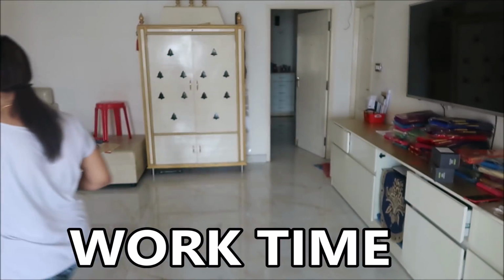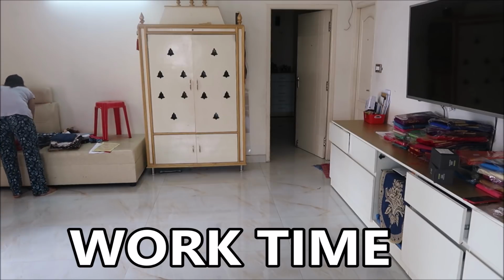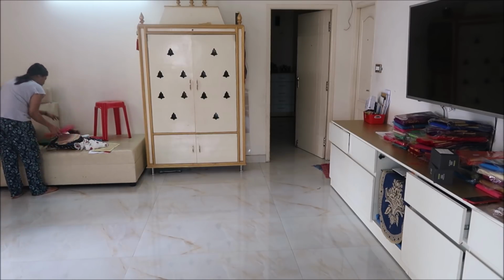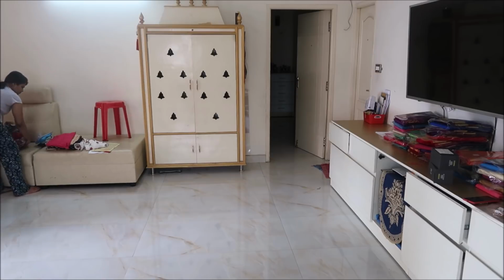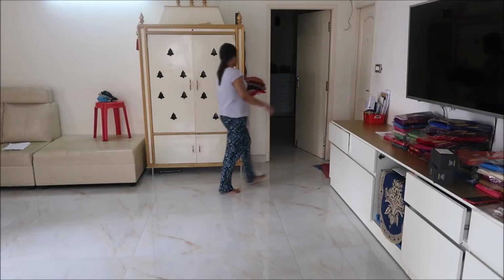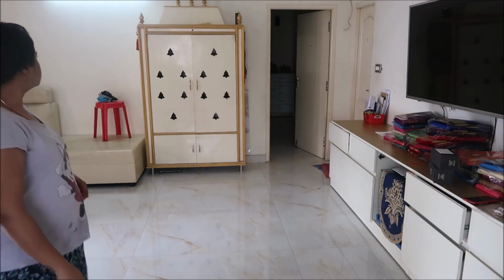And now it's work time for me. Recently I've opened my online boutique, which is called Indian Lifestyle Boutique, which is specially for silk sarees. And now I'm rearranging my house. So I folded my laundry, and I'm just going to keep it at its place, and start off by working. My work consists of taking the pics and uploading them to my website.